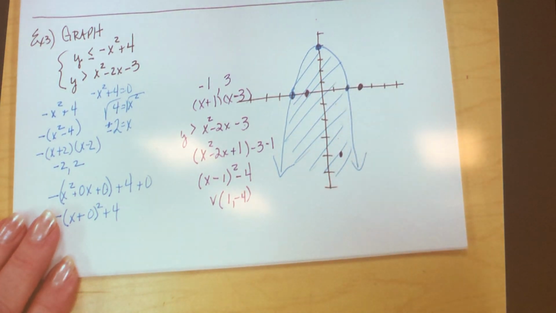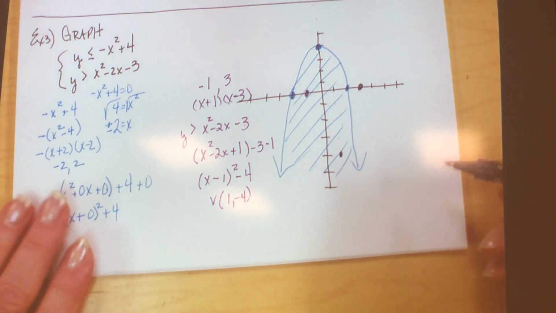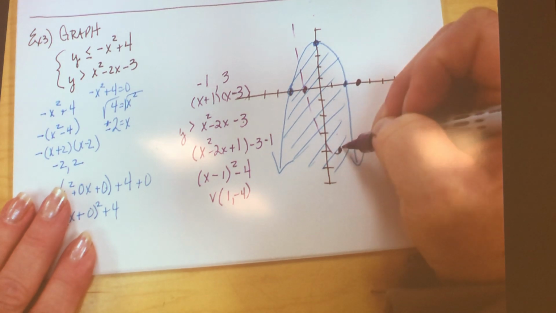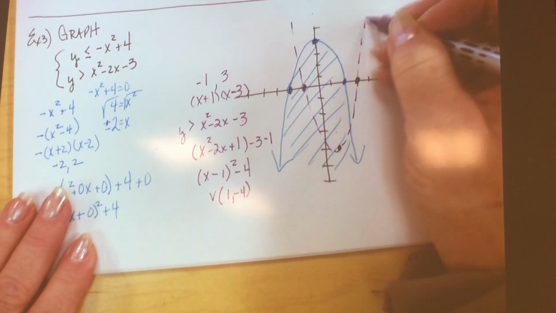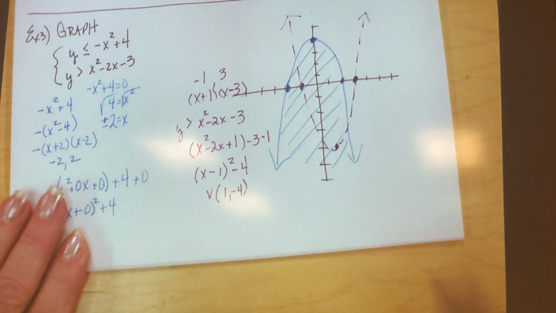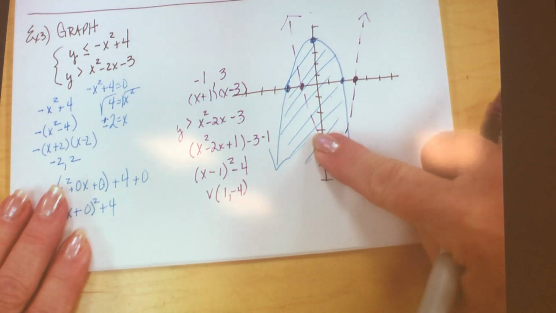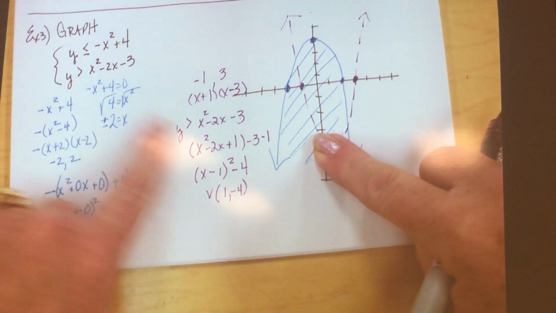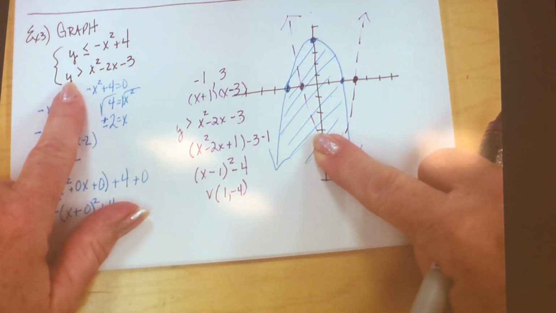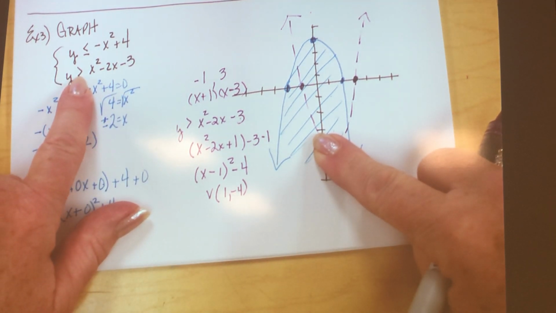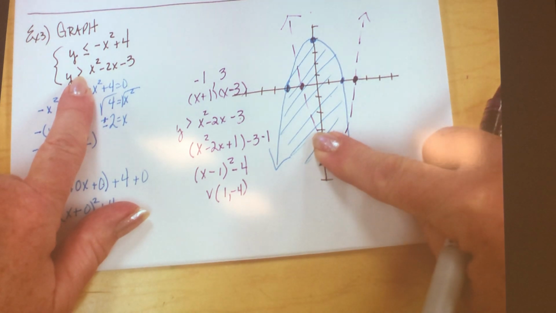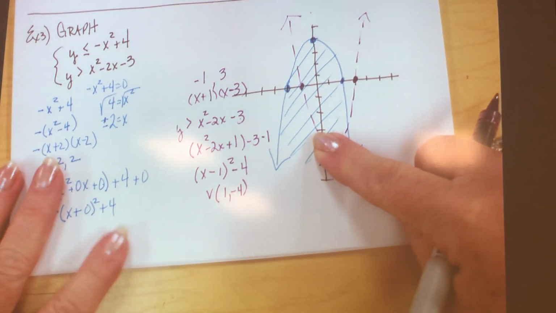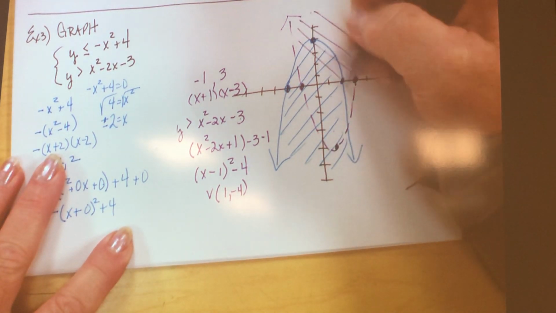That looks good, right? Solid or dotted? Dotted, very good. Okay, I'm going to do that same thing with my finger where it crosses the y-axis. This is telling me, you can look up here, or you can look down here if you wrote it. I want the y's that are greater than. Is that above my finger or below? Is that inside or outside? So now I'm shading inside this one.